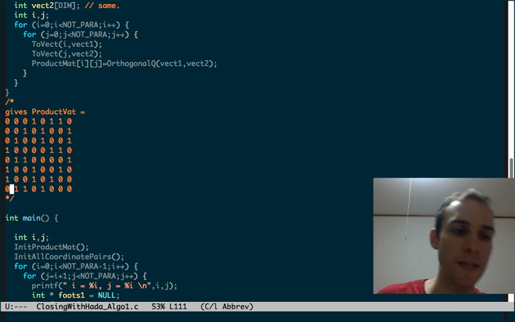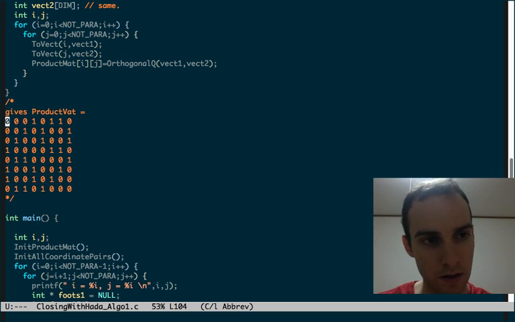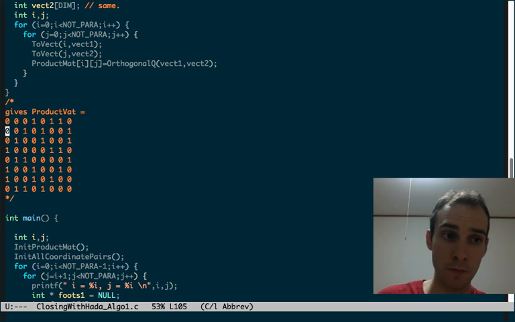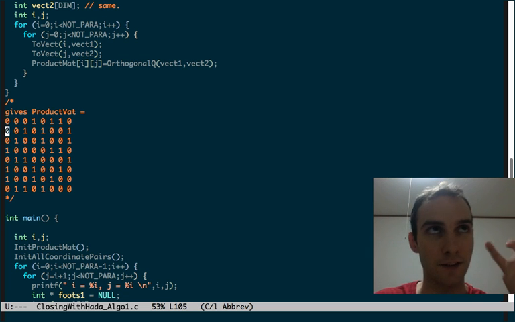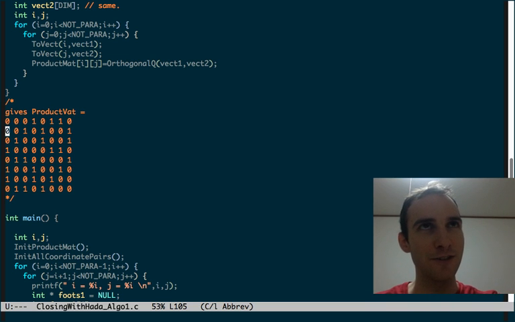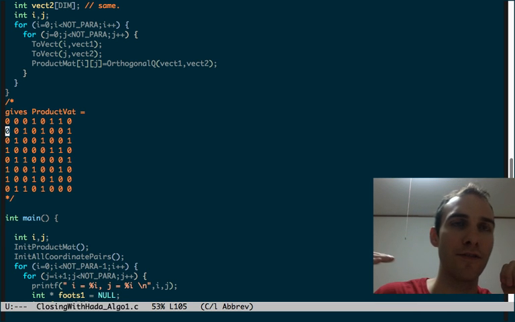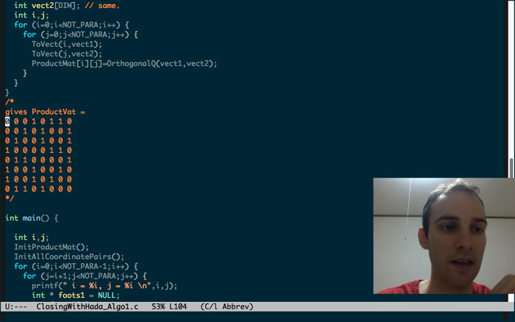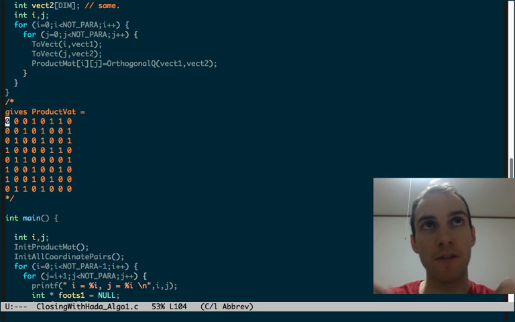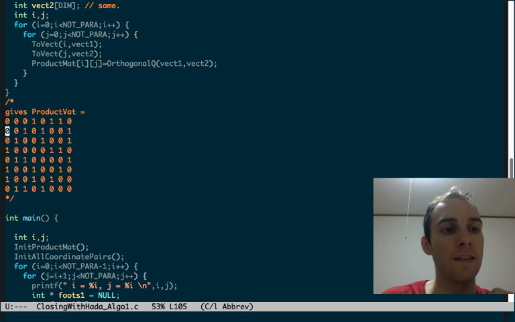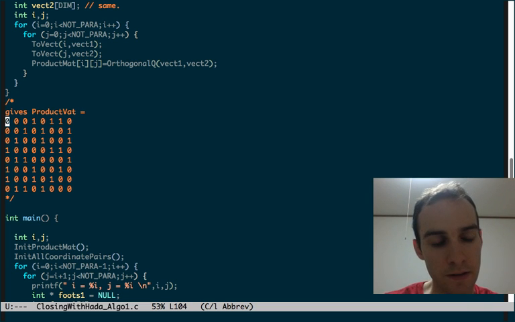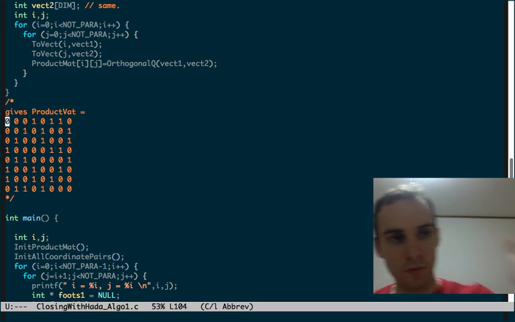Okay, so the basic idea of the algorithm is you pick a pair. So you have to traverse all pairs of vectors. By vectors I mean pairs of parallel vectors. So you need to traverse all pairs of parallel vectors. But if you just think of the first vector in the pair as just a vector, then you're fine. You just say you have to traverse all pairs of vectors. By vectors I mean just the first one, and for each such pair you go through all the columns.